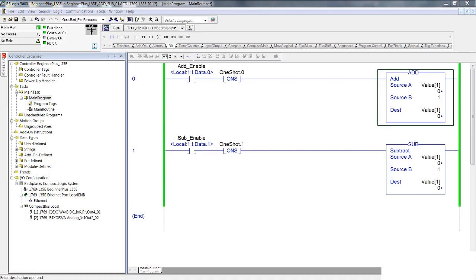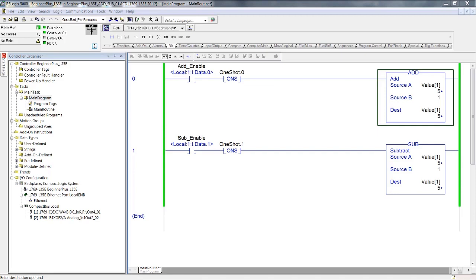To demonstrate the behavior with the one-shot, I had you clear the value in the register value 1, and then enable the add and watch the memory location. Toggled it up to 1, and then I had you do it 4 more times, or up to a value of 5.